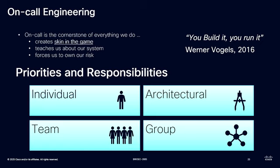What does that mean? It means that we have to prioritize going on call. We don't want on call to be a terrible experience where I'm confused, I don't know what to do, I don't know how to follow this or what this means. So we spend a lot of time thinking and executing really well on our ability for our engineers to go on call at all these different levels. At the individual level, the team level, the way teams come together as a group, and even the architecture of our products is designed with going on call in mind. It's so important because it gives people that skin in the game and makes them responsible for the decisions that they make. That's what you want as our customers, right? You want us to be responsible for the decisions that we make and not just be able to shelf it. Oh, it's done, it's over there now.